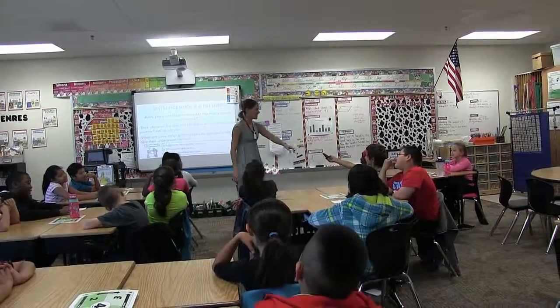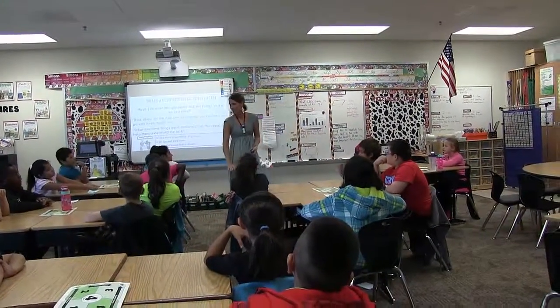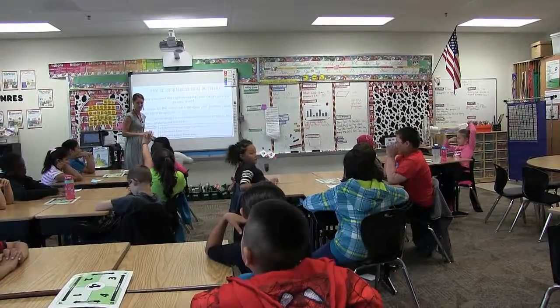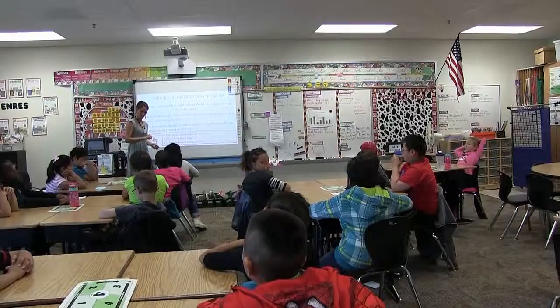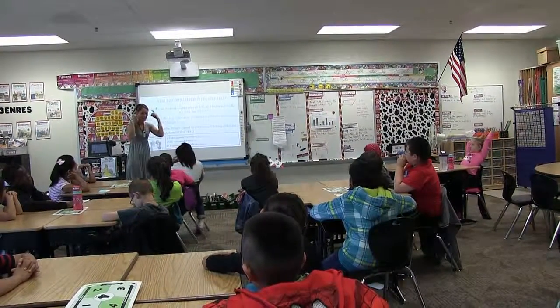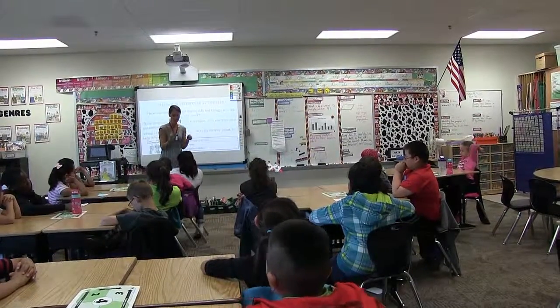I want to know your thinking now. I was with this group. What are some things good readers do as they read to help them understand what they're reading? What's one thing? If they're reading a chapter book, you can imagine what they're doing. Visualize. Very good. Visualize. That's very important.